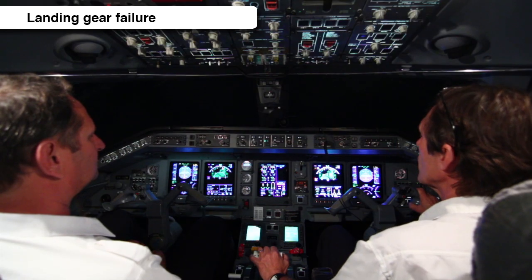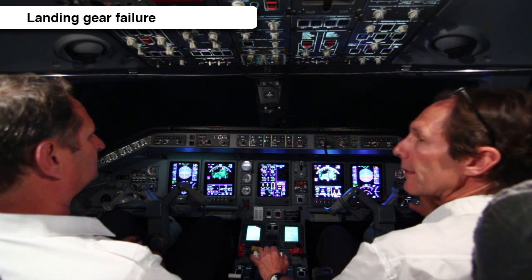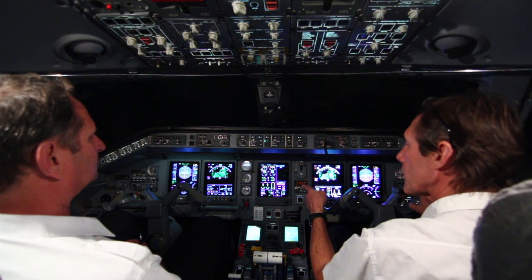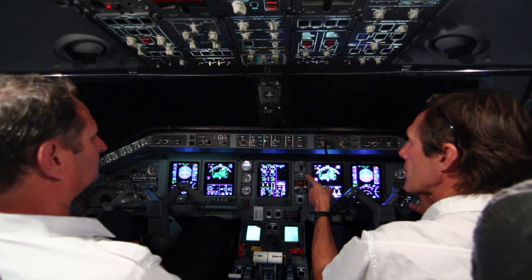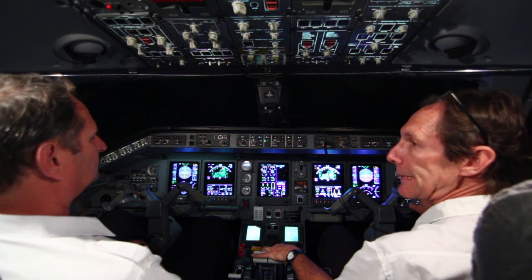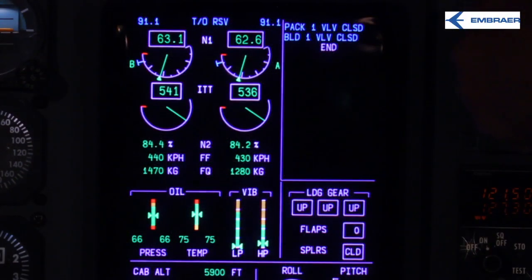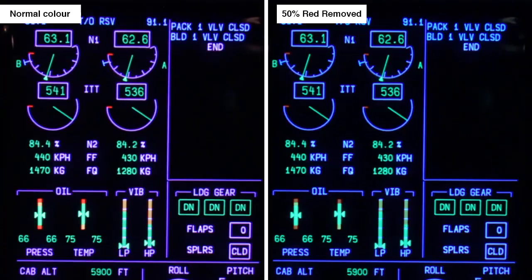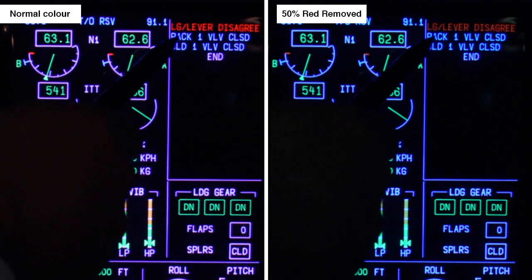Okay, Henrik, we've introduced another landing gear snag. I will select the gear down. I want you to call the changes and the enunciations and their colors. Yes. Right, let's go. Right, we have 3 greens. Okay, 3 greens, that checks. And we have a red warning message.